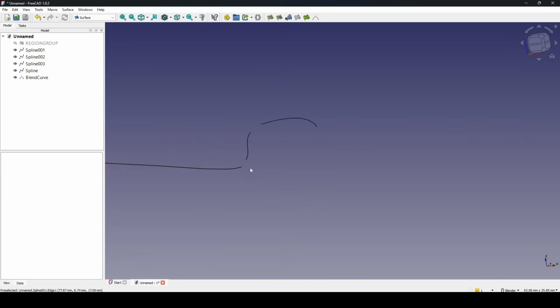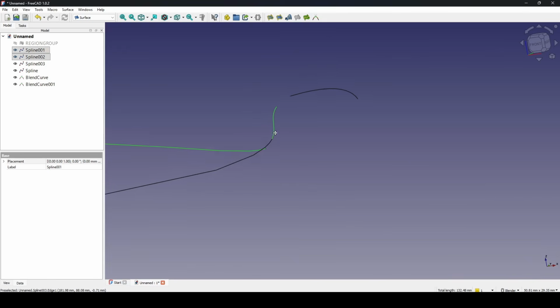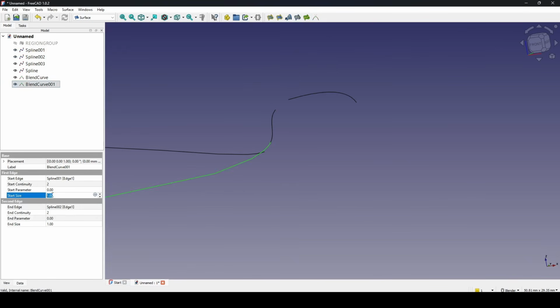Now I come over here and do the same. Control select this line and this line and plane curve. Click on the plane curve and zero out the start size and the end size. I put 1 for the start parameter, start size to 1, and the end size to 1.